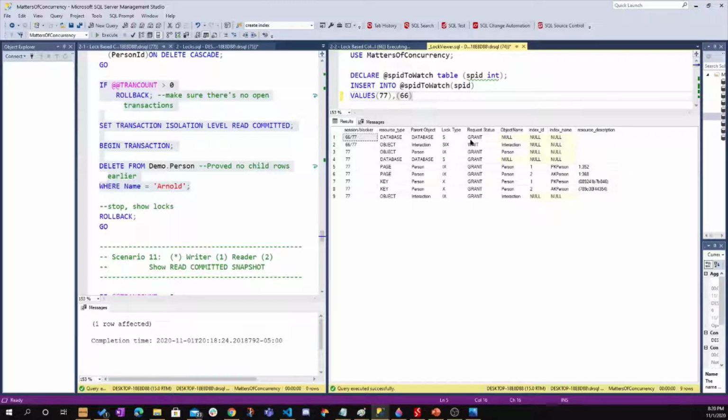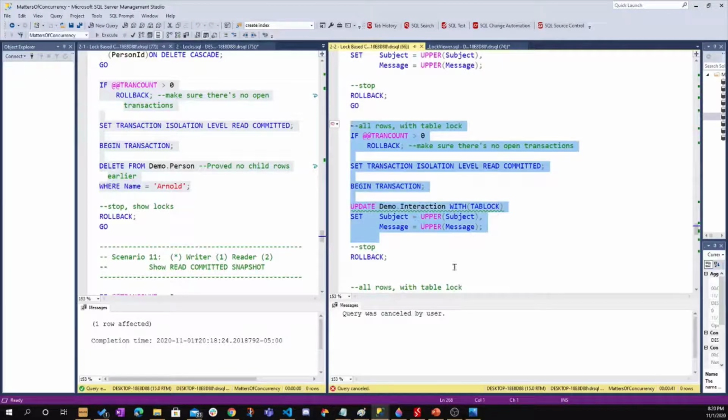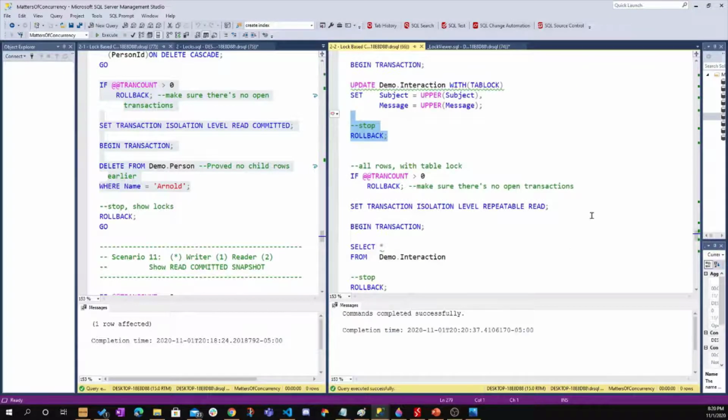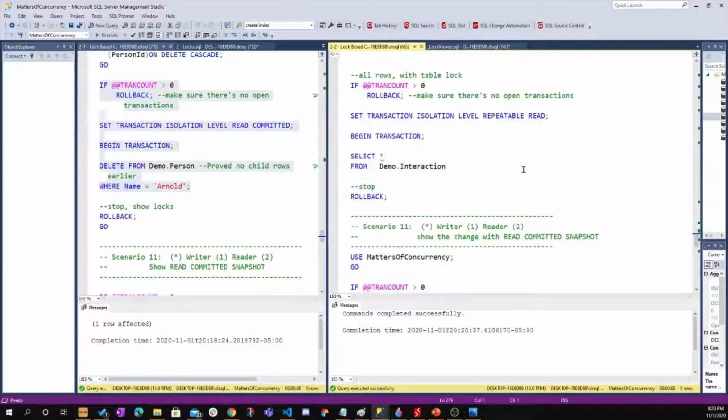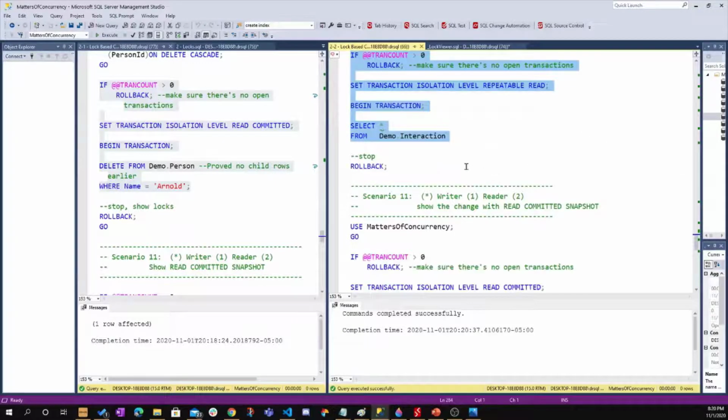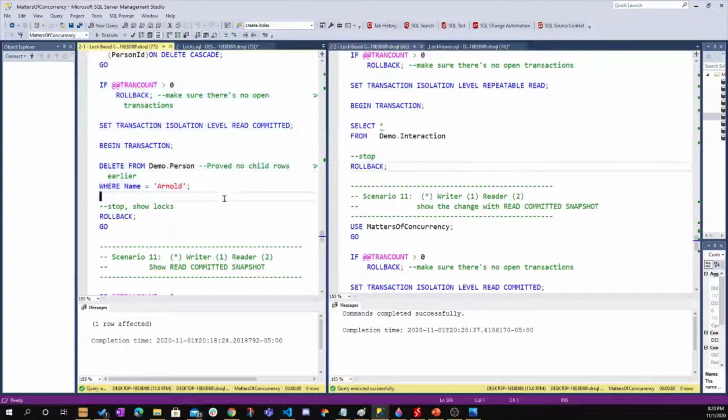So multiple things may be locked exclusively by multiple connections. But this is saying I want to read the table. I want a shared intent exclusive lock on the table, and that's not compatible. Yeah, that's a little bit of an interesting thing with cascading deletes.